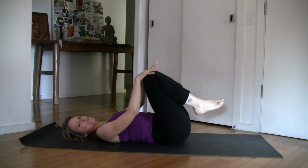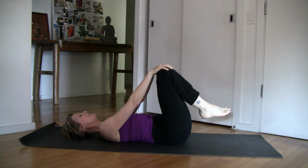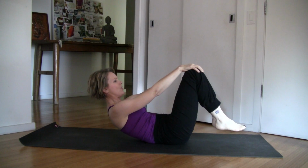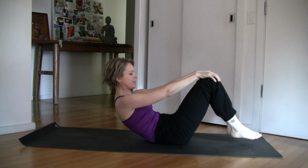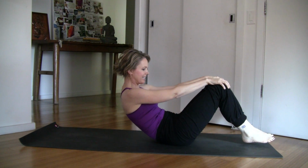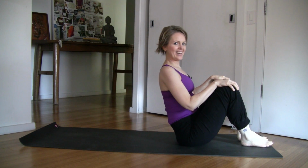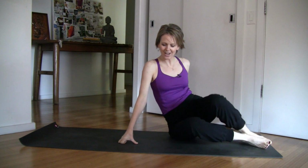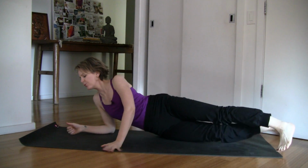Good. Draw the knees away from your chest, straightening the arms out. Lift the head, and now one more time, slowly start to roll yourself up. And just keep at it, and you'll get there. Ooh, wonderful. All right, turn around now onto your abdomen for a locust pose.